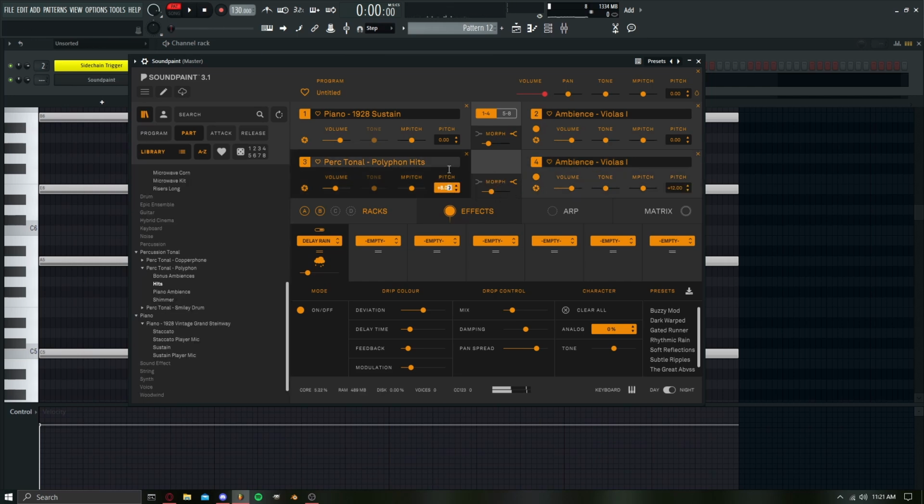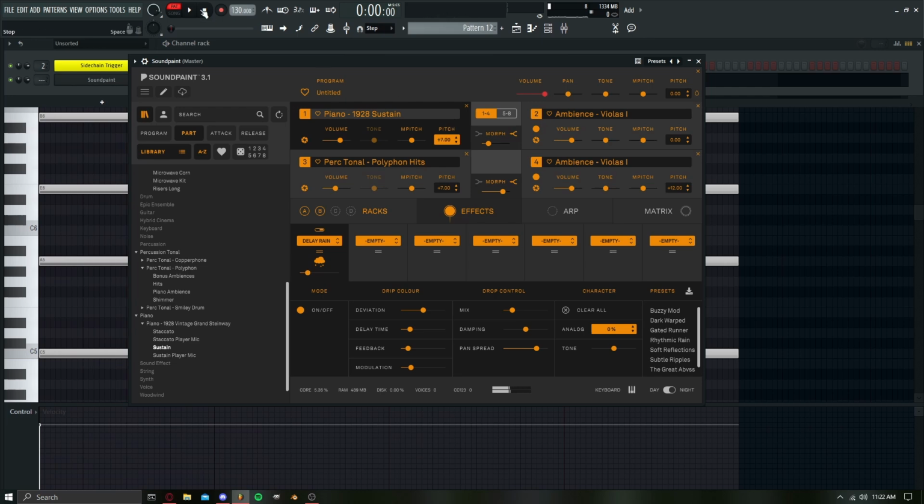Another thing you can do is either go up an octave or even a seventh, just to add a little bit of grit layer. It's mostly the violas doing stuff here.